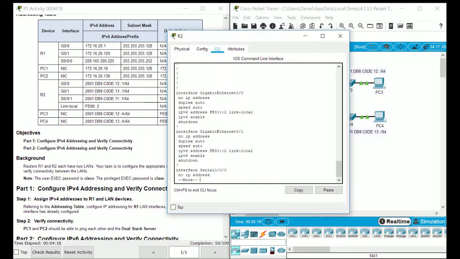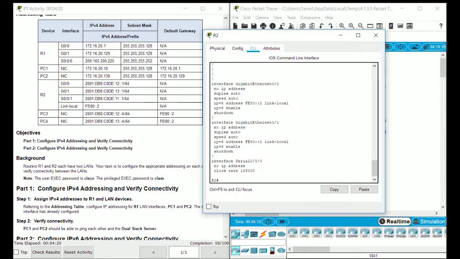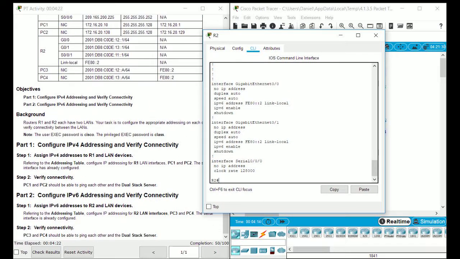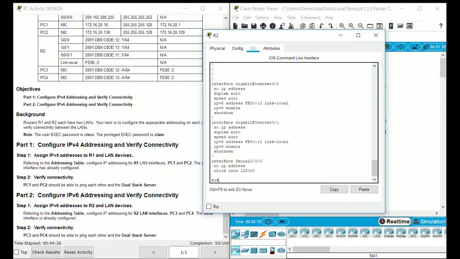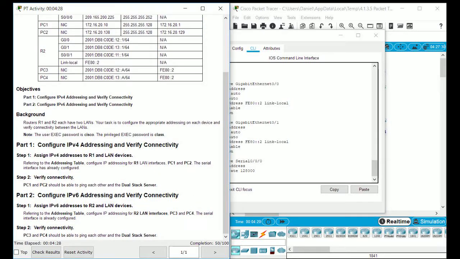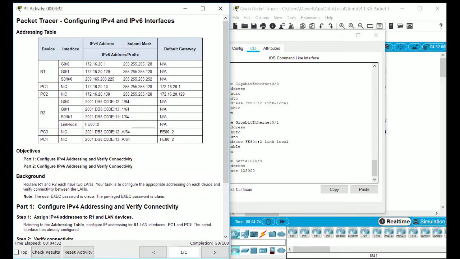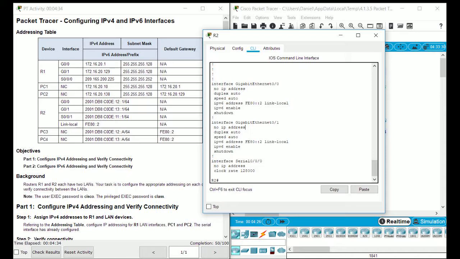And then R2, on our side, we're going to be putting in the IPv6 addresses. I was actually checking something before I started this video, and I'll talk about that in a second. We configure IP addressing for R2 LAN interfaces, which are also G0/0 and G0/1, and also PC3 and PC4, again with IPv6. The thing about IPv6 interfaces is that at least here they specified a specific link local address for you to use. You could have the router randomly generate one on its interfaces.